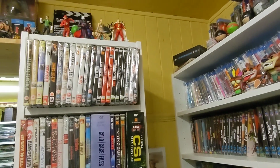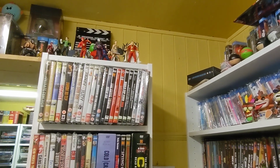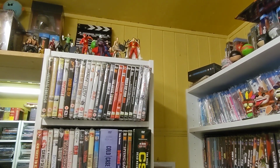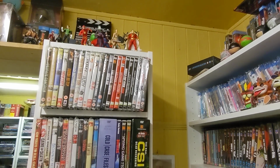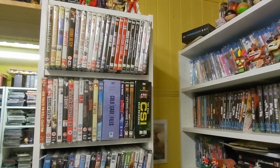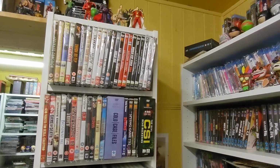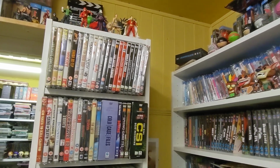Mentioned in a previous video about the side of the shelf across there. I took it down, as I said, because it seemed a little bit too close to the edge, the front and back. When I took it down and checked it, it did actually seem to fit okay. So I don't know if it's because it's against the wall or something, but I wasn't 100% happy with it. So I went to B&Q.